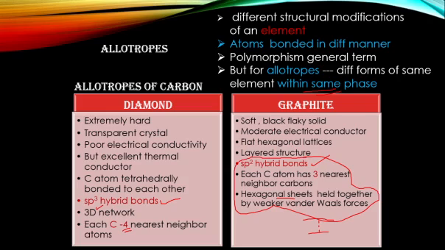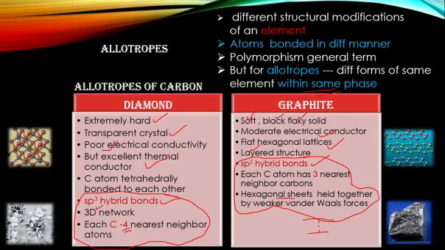What are its properties we have mentioned? Yeah, it is very soft, very black in color, flaky, and it is just a moderate electrical conductor, and it has an extended lattice, with a layered structure. While if you compare that with sp3 hybridization in diamond, you can see that it is an extremely hard material, it is transparent and has very poor electrical conductivity but excellent thermal conductivity. So just a difference in arrangement of carbon will cause very extreme differences in diamond and graphite. Okay, so that will give a layered structure for graphite and a 3D structure for the diamond.